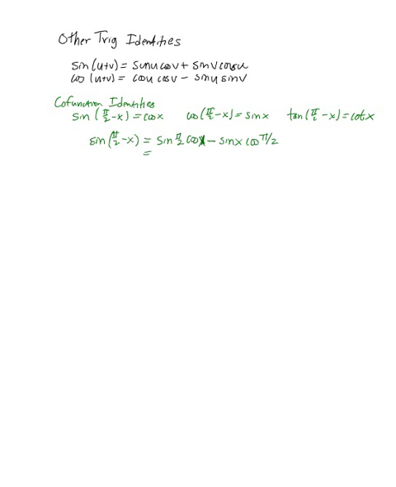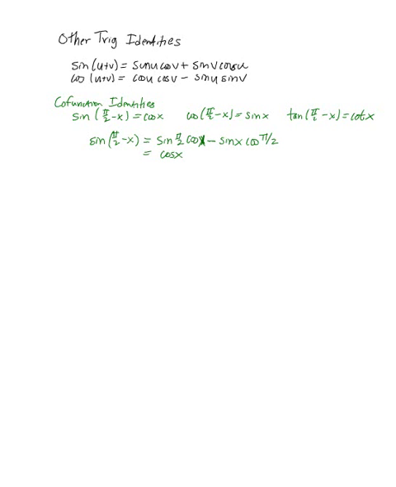All right, but we got some of our special angles here. Sine of pi over 2 happens to be 1. So I have 1 times cosine x. That's cosine x. And on this one, cosine of pi over 2 happens to be 0. So the cosine pi over 2 sine x, that's 0. So we do get exactly cosine x. Okay, so those are just called the cofunction identities. Not used a whole lot, but they were important back in graphing.